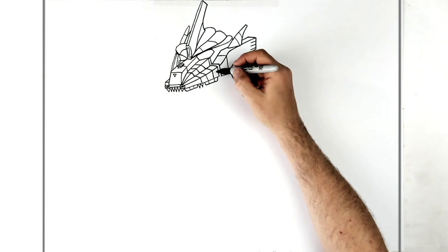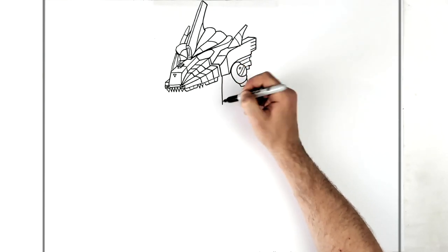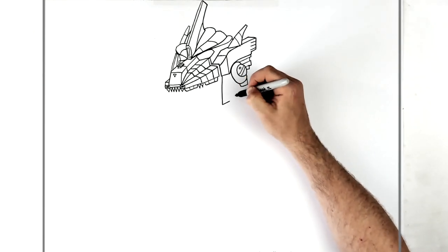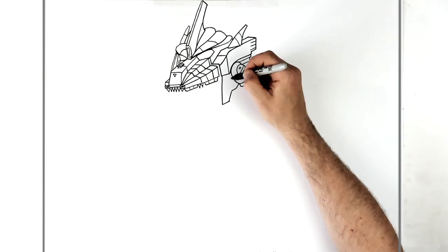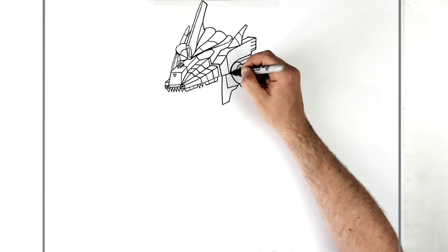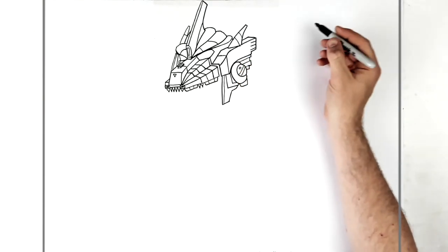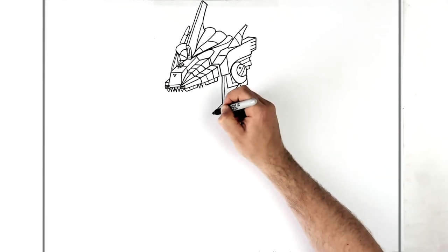And then the bottom jaw comes out from this hinge sort of area. So this plate comes down, back up, into there, back up into there. And then another line inside, breaking it up into these boxes. Right. And then the bottom jaw out.